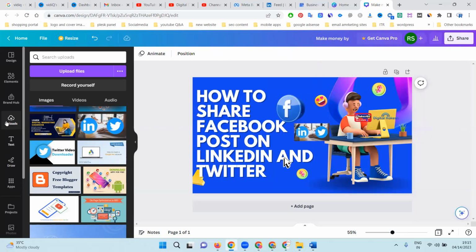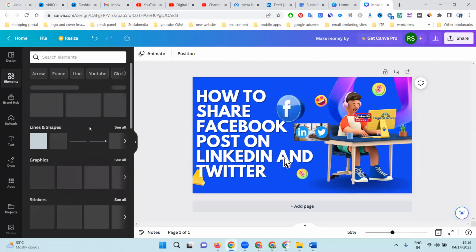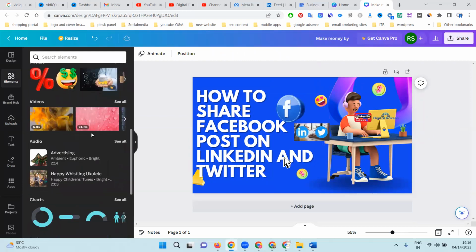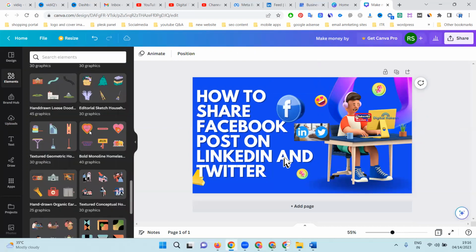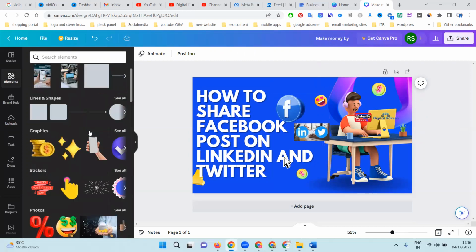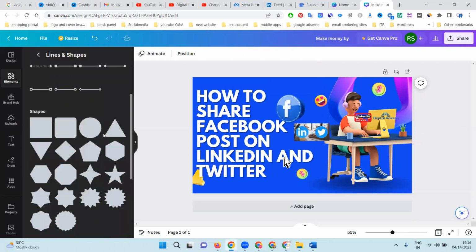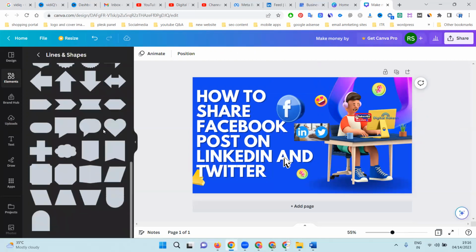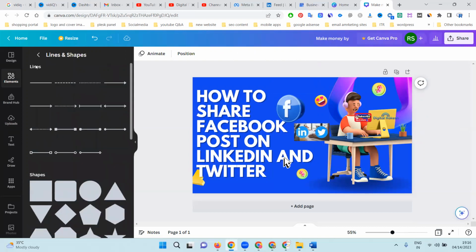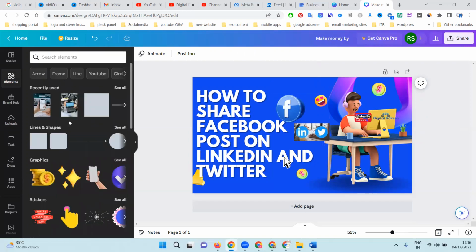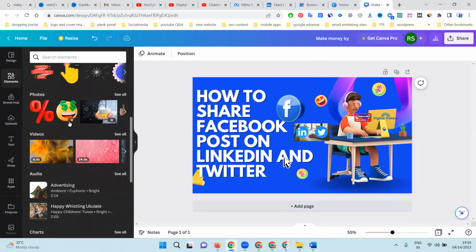So we can click as element. What are the arrows? We can check it out. The arrows will be here.